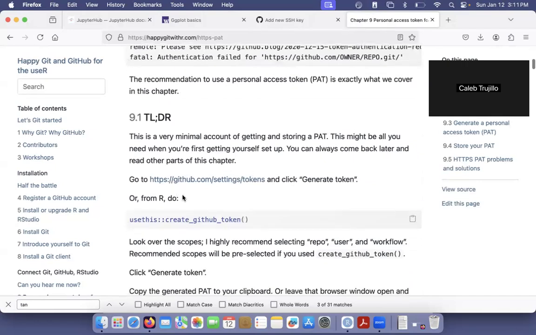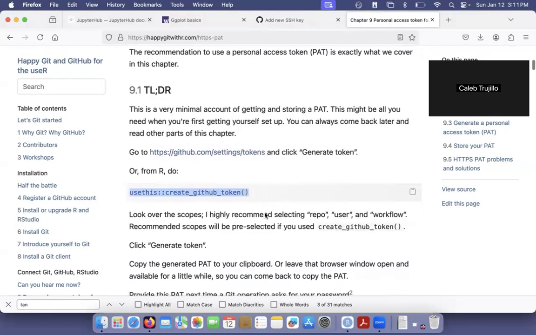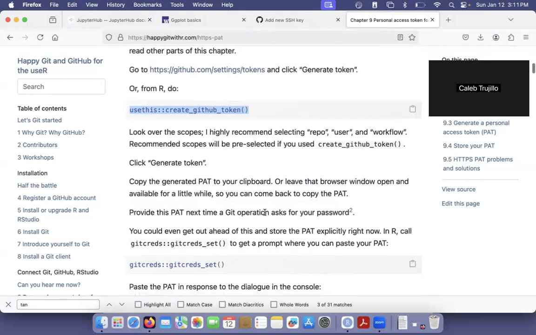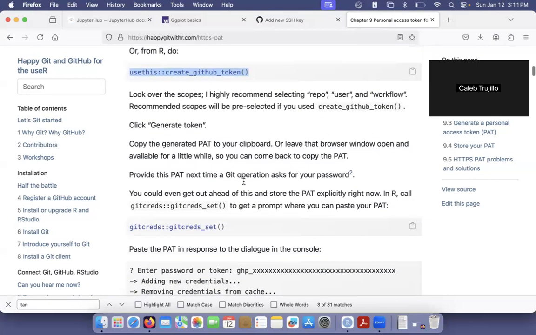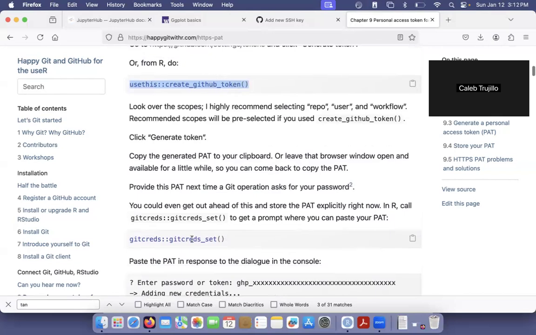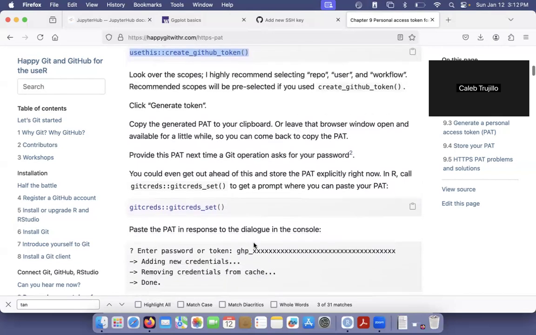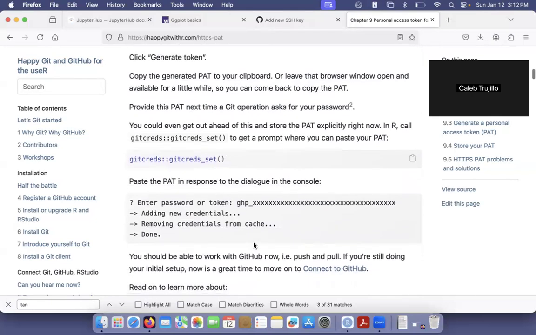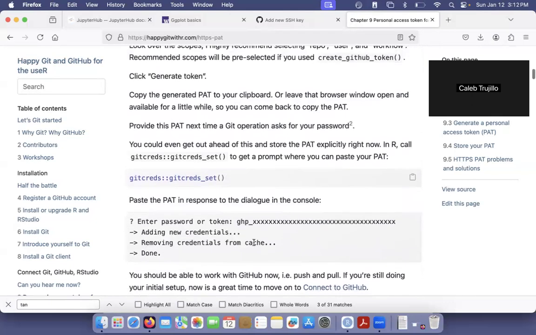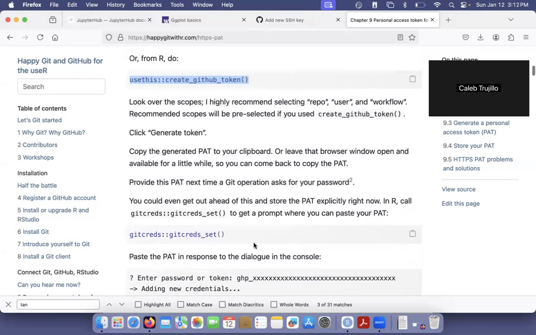But the quick way to do this with the HTTPS is this: create a GitHub token. And then what it will do is feed you one of those tokens that's made through the site, and you can set that as your GitHub credentials. And again, these both are R commands. So with those two, you might be able to get into your platform, pull your repo, and voila.